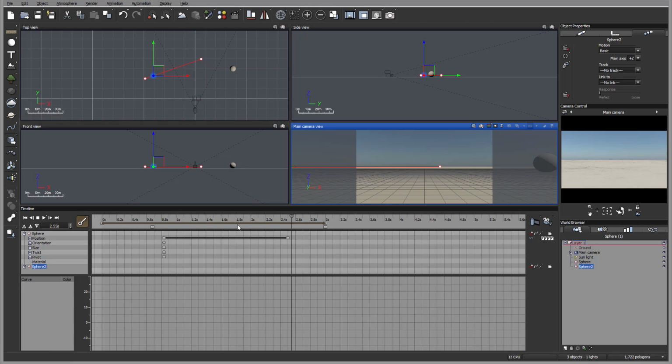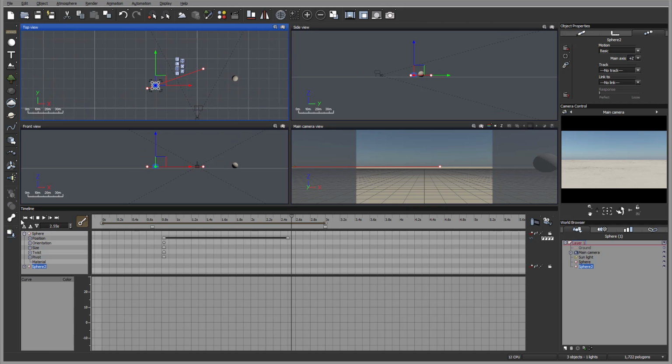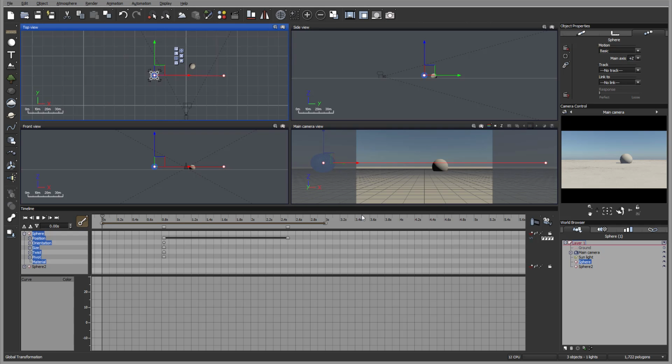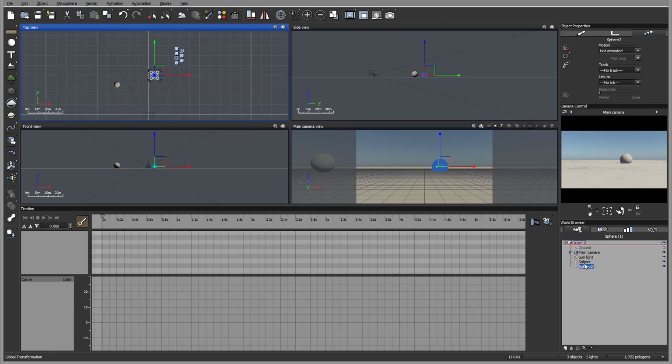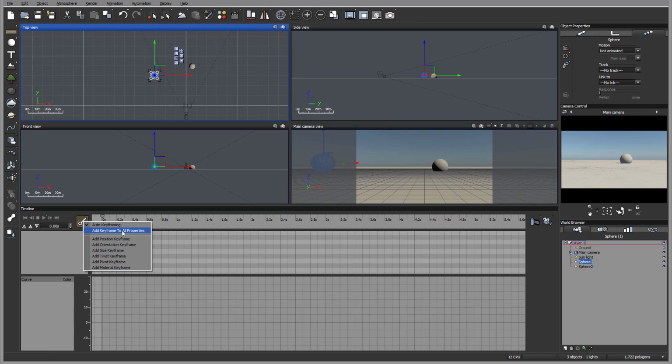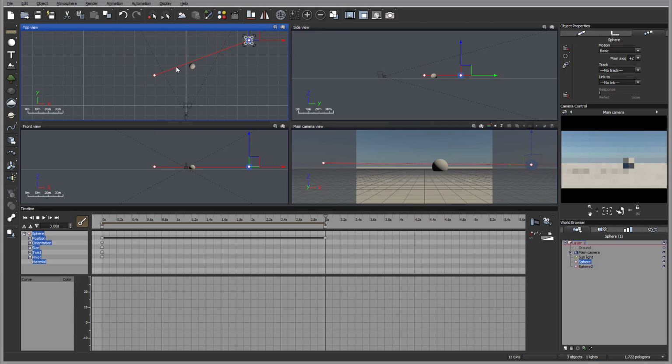Next, as we're speaking about animations, let's look a little bit closer at some object properties and animations. Let's say right here we go to the beginning, and I want to select my objects and destroy the animations for all of those objects. So now we have no animations set. We'll select the first sphere and add a keyframe to our sphere. We'll move again to 3 seconds, and I'll move my object. So right here I have the animation done for my first sphere.